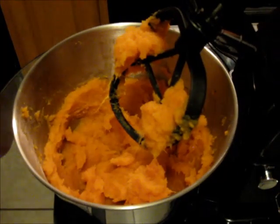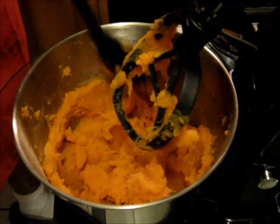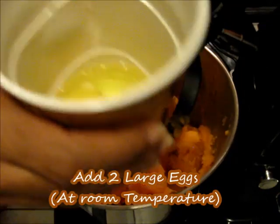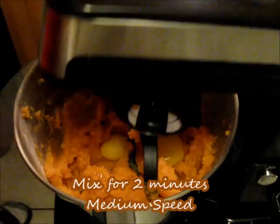Alright, now that we got that mixed in, now it's time to add our ingredients. Okay, here I have 2 large eggs at room temperature. I'm going to add that in there, and we're going to mix that in.